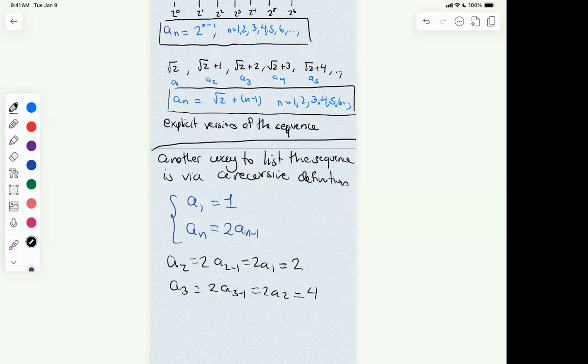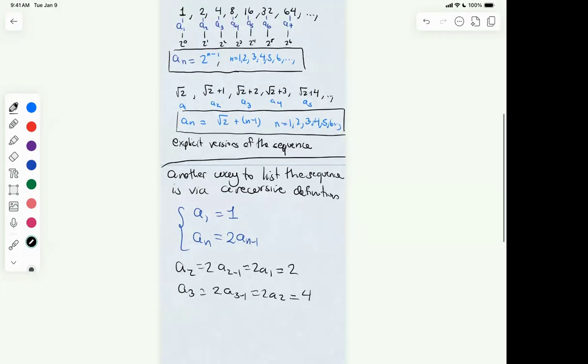The thing is, sometimes, in an ideal world, wouldn't it be nice to have the formula always, but sometimes it is more convenient or easier to give the recursive version of the formula. That makes sense.